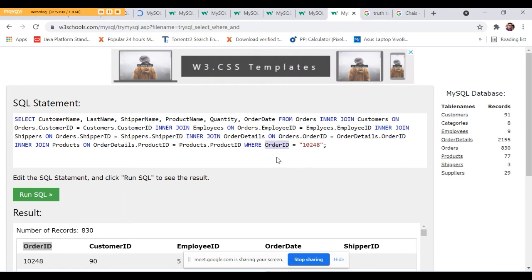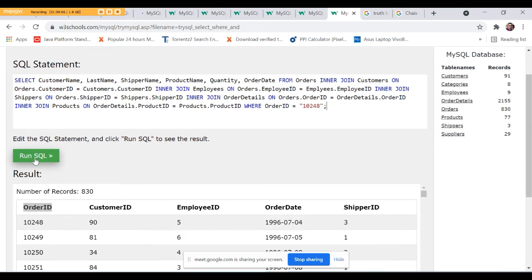We need to specify what particular table is order ID that we're going to have in our condition. Kasi maraming order ID. May order ID sa order details and we also have an order ID here in the orders table. Ambiguous na naman yan. Hindi niya alam saan niya kukunin. Diba? Try ko lang natin i-run to. Let's run this one.